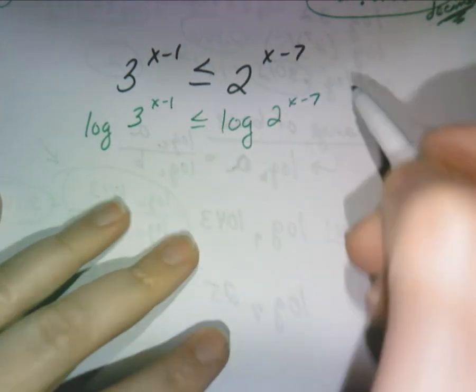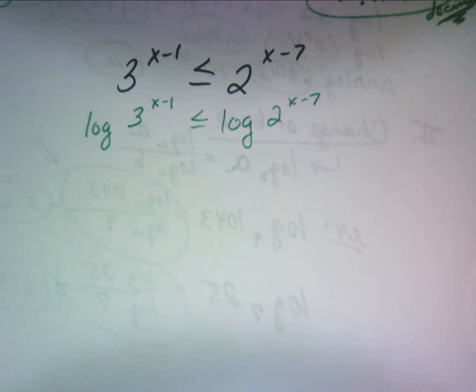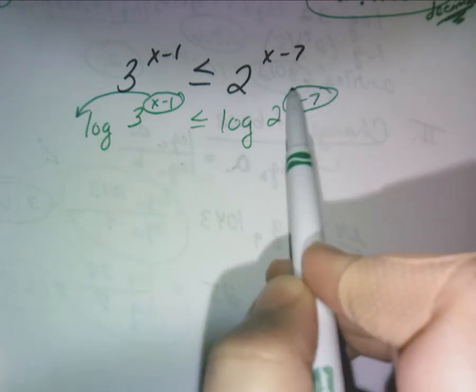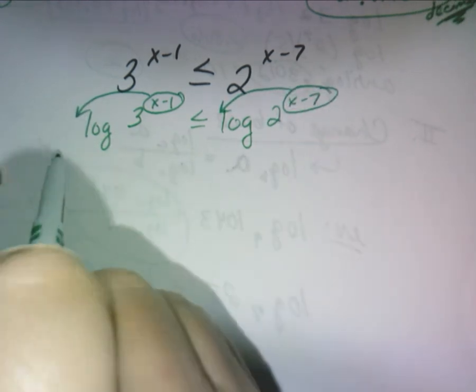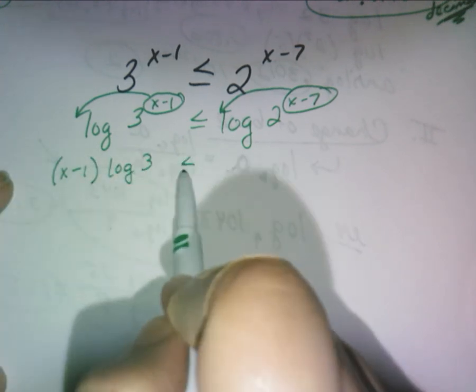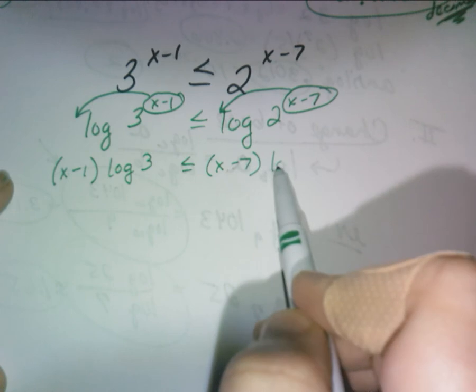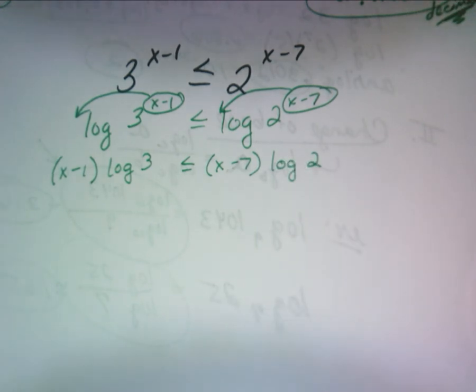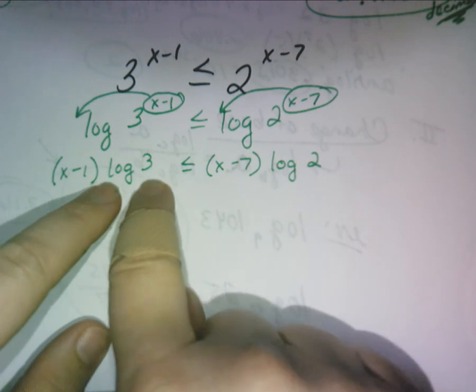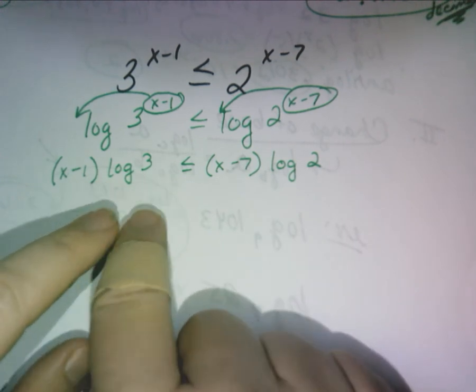Because again, why do we do that? Whatever you do to one side, we got to do the other side. What does that word log allow me to do? It allows me to take this and bring it to the front. That's the whole purpose. When you bring it to the front, I would suggest you writing it in a parenthesis. Okay. Now, again, depending on who's your teacher, and I am your teacher, some teachers would say, oh yeah, you could just type this in your calculator right now and get the decimal. No, you cannot. I need it in exact form.